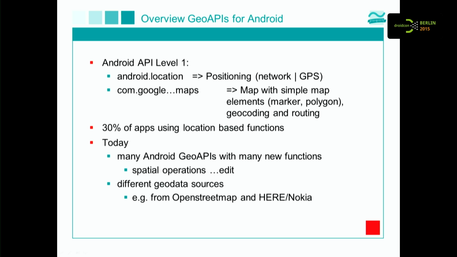In the meantime, there were some developments, for instance Google Maps version 2, but in the last few years, 3 or 4 years, there was also a spread into more different data stacks. So you got different data. For instance, OpenStreetMap data was much more available now, but also other players, as you know from here in Berlin, Nokia, came into that game.